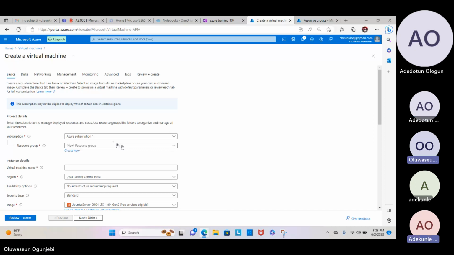It gave me different types of virtual machine. Select create virtual machine. You might get the first option. Yeah, okay, I've done that. So now go and pick that resource group that you created.